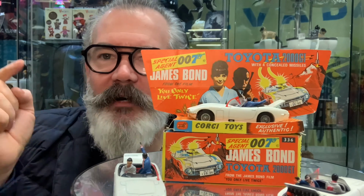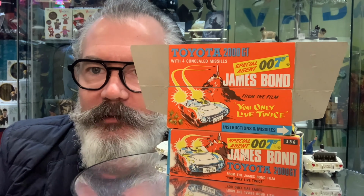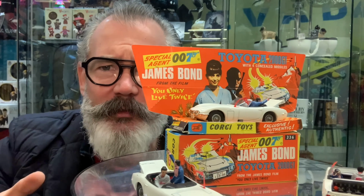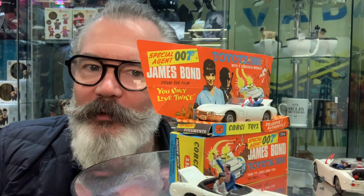Now, they never actually made a convertible 2000 GT. I keep wanting to call it a 200 GT. They never made a convertible 2000 GT. It was custom done for the film, and it was done by Yamaha in, I think, under 2 weeks. They built two of them. And the reason, so they say, is that Sean Connery was 6'2" and he couldn't fit in the normal car, which he would have been all right in the Camaro, but not in this. So what did they do? They just took the roof off it, which I think is a really cool idea.